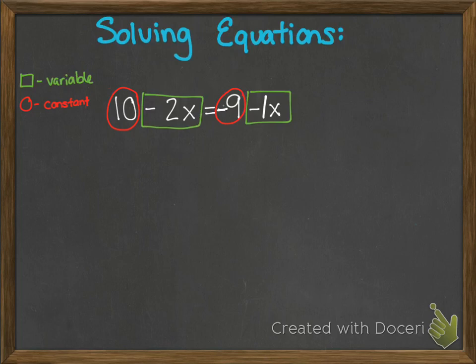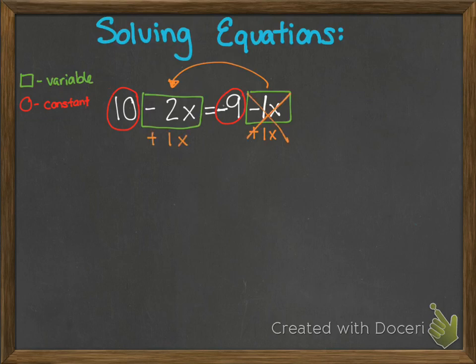Now that we've identified all of our pieces, we can go ahead and move into starting to solve by doing the inverse to get all of our x's on one side and all of our constants on the other, so we can go ahead and solve. So we're going to start out by, I usually move my variables first just for consistency, and we do this by utilizing the inverse. So the inverse of what we're moving. So the opposite of minus 1x is plus 1x. So we're going to add 1x to both.